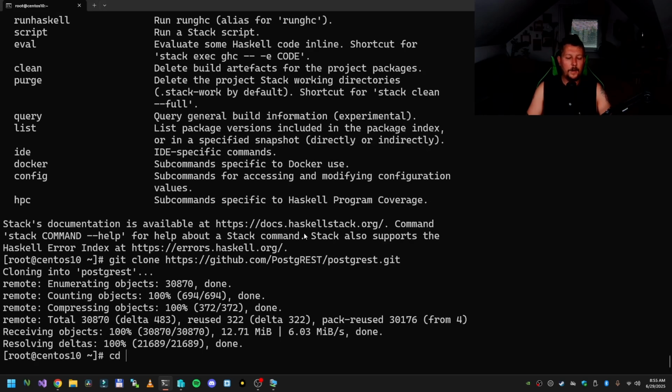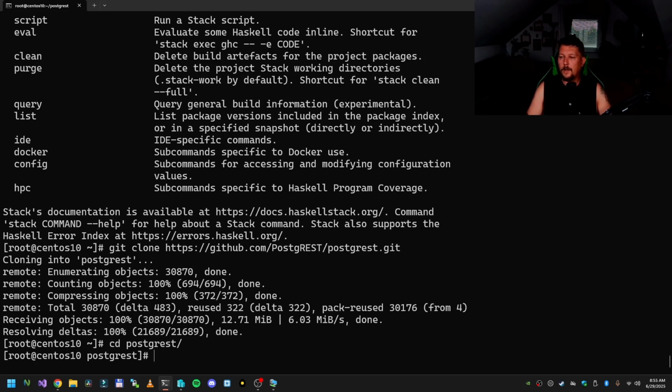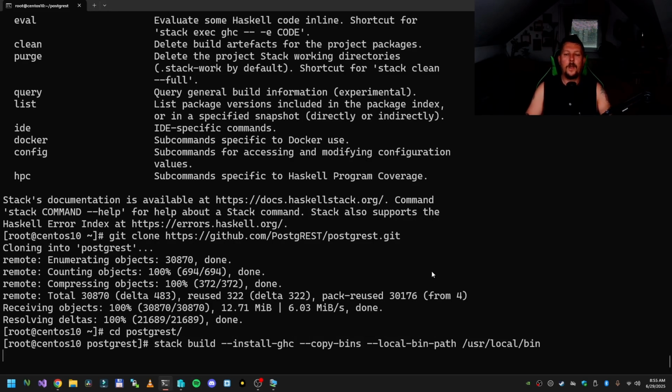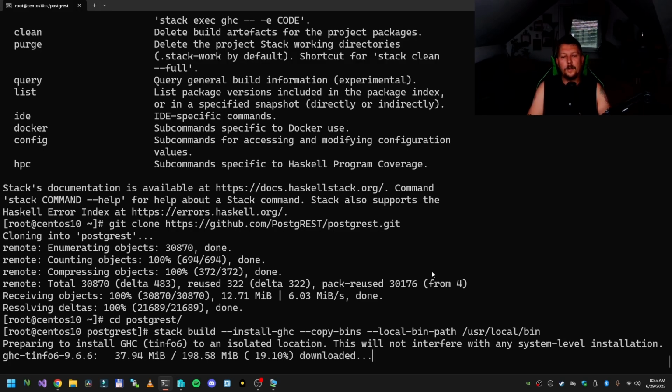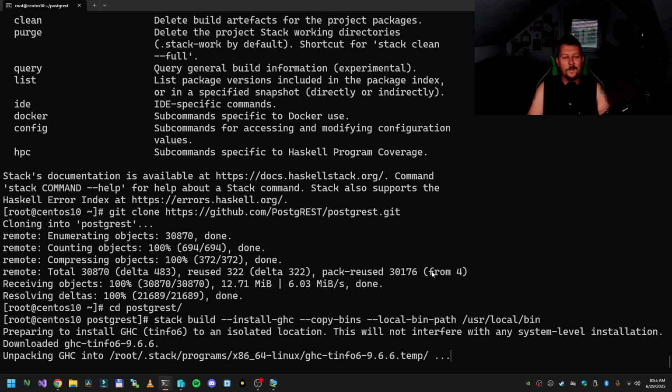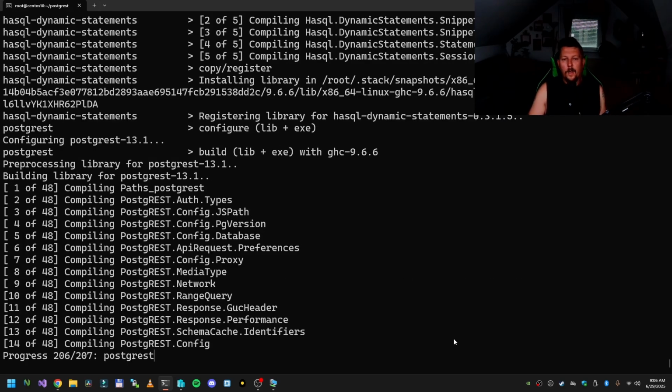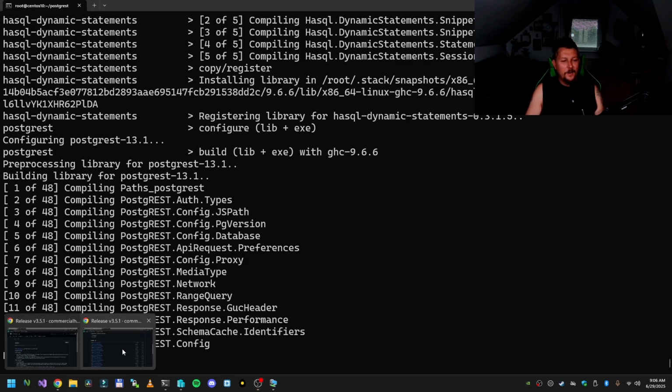Once the repository is cloned, we can use cd to navigate in there. And then we can build PostgREST, and this is the stack command for it. It is going to download some packages, and it is going to be a really long build process. Now it's unpacking. Through the magic of editing, we shall continue. Well, in 10 minutes the compilation has succeeded. So let's continue our configuration.